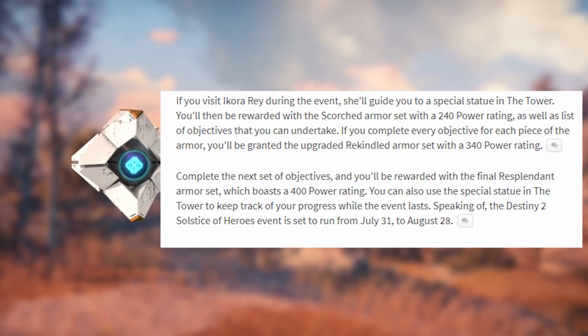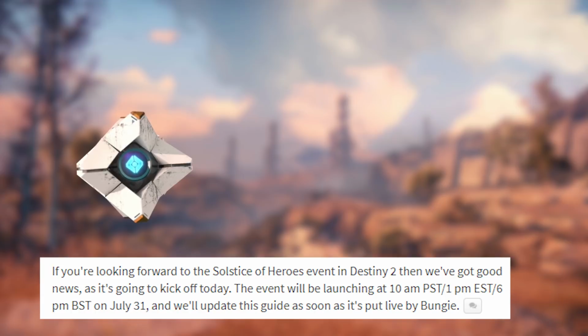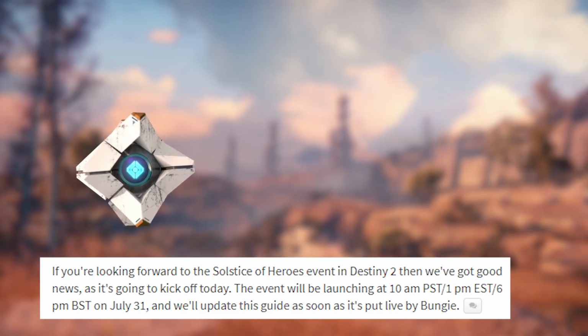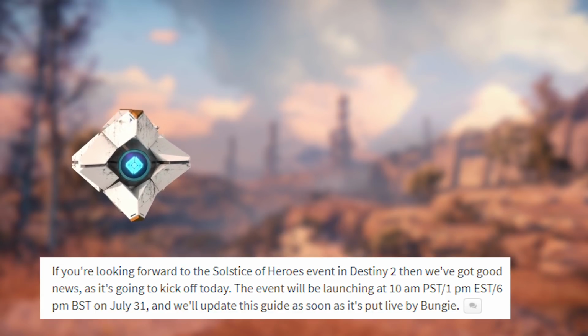Now, if any of you out there are worried that you're not going to be able to hit 400 light, now is the time to really try and get this armor, because it's a 400 rating. It's effectively doing the same as a Prestige Spire of Stars. It's definitely worth doing because this is the time to come back and you'll be able to do it.